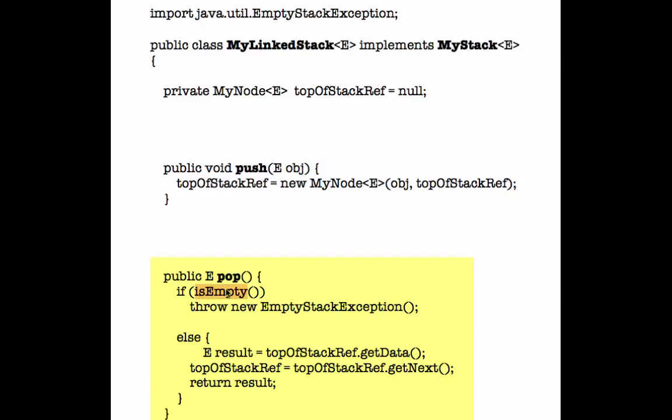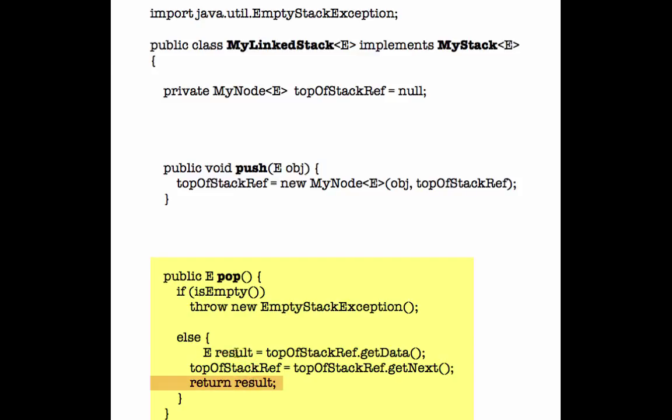If the list is not empty, this expression is false, then I'm going to go to my else, and in the else, what I need to do is basically copy locally into an object called result the current object at the top of the stack, the first node. Why is that? Well, because I'm going to return the value that is deleted.